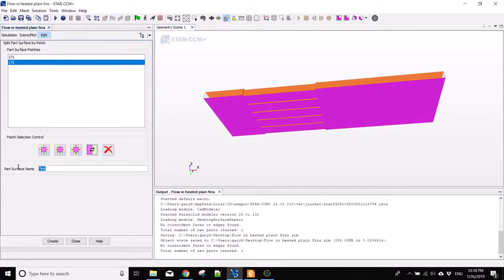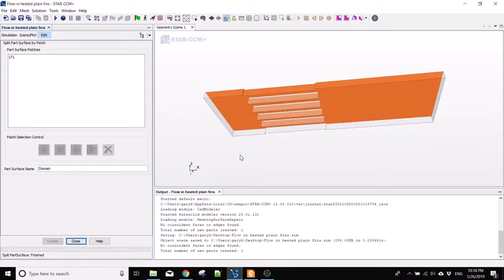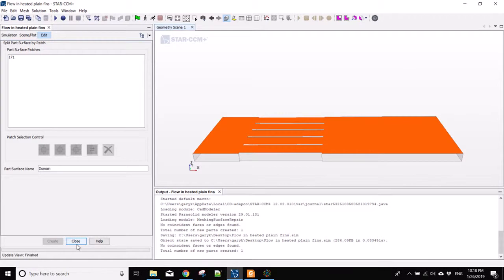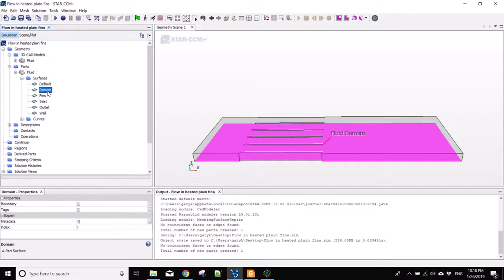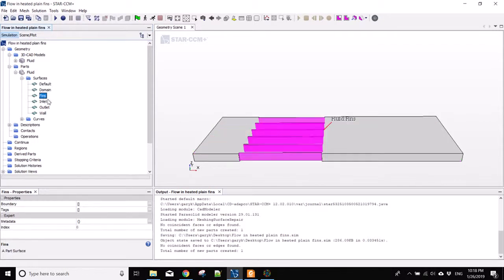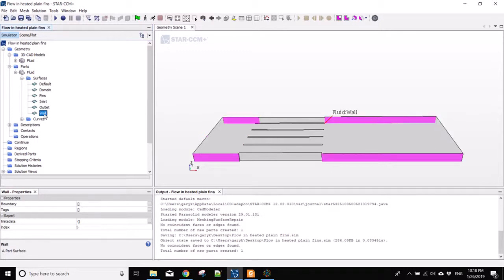So I'll name this surface as domain and select create. Then I'll close this window, and now we'll see there are a lot of surfaces over here. Instead of default, we have domain and fins and inlet, outlet, and wall.